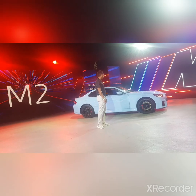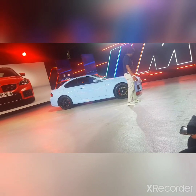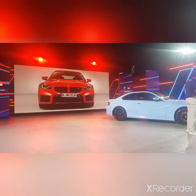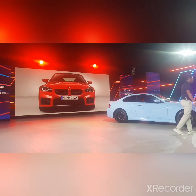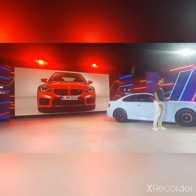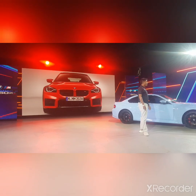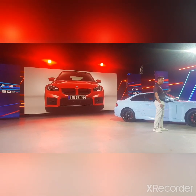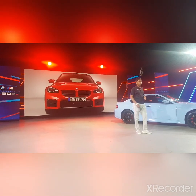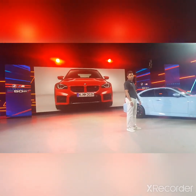the all-new BMW M2. Starting at the front of the vehicle, you'll see the unframed kidney grilles with the horizontal side struts. Also complemented by the large intakes, which are responsible for cooling down the 3-liter twin-turbo motor, which generates 338 kilowatts and 550 newton meters of torque. An impressive 0-100 in 4.1 seconds, with a top speed of 250 kilometers per hour, which can also be increased to 285 kilometers per hour with the optional M Driver's Package.